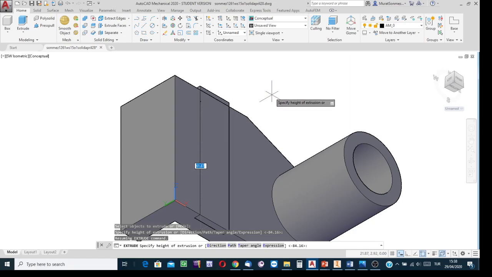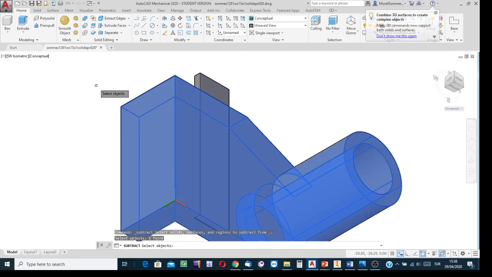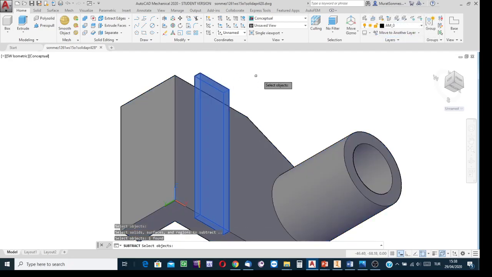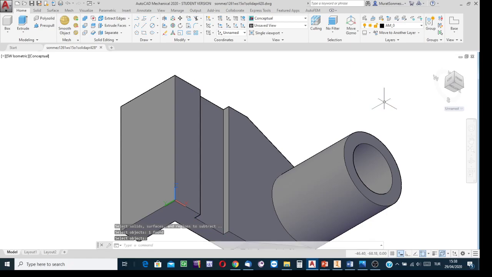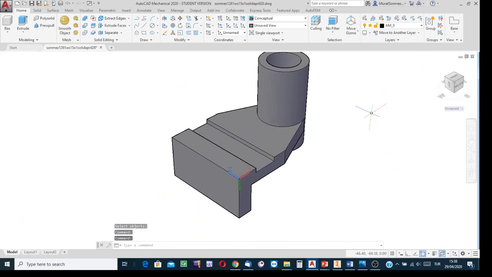It is just the extended part to more easily indicate it. And then Boolean algebra subtraction: subtract from this, press enter, that one. Press enter. Yes. Here it is. Here is the channel. Save the file.